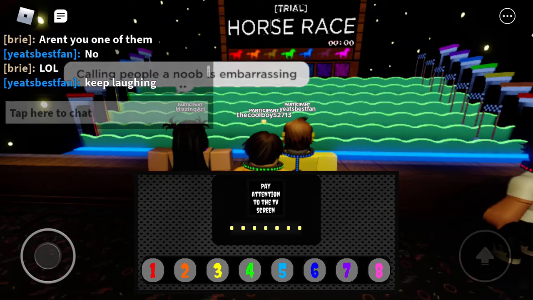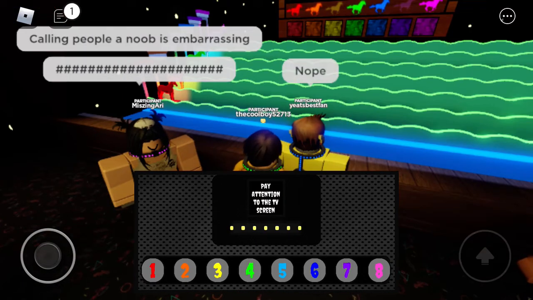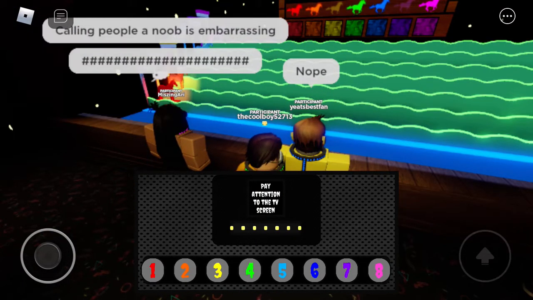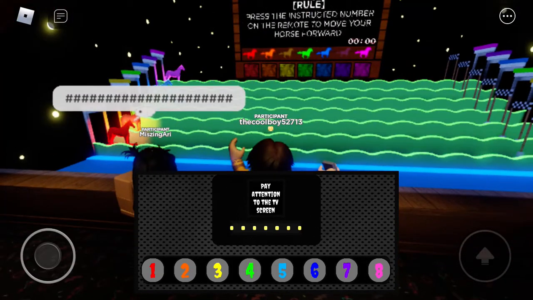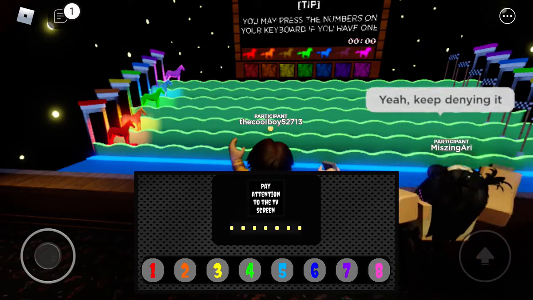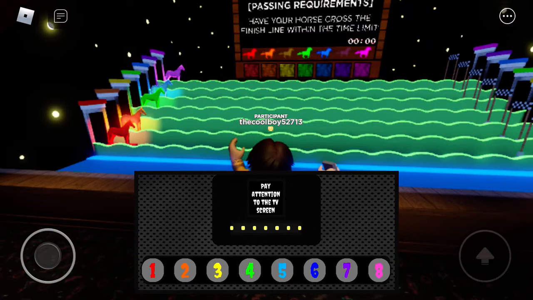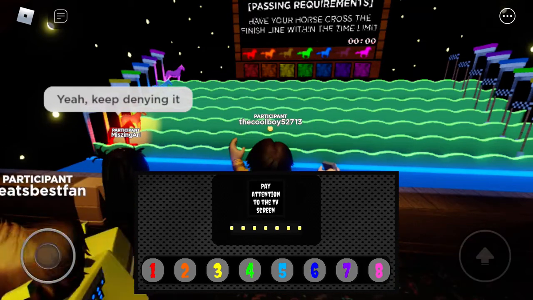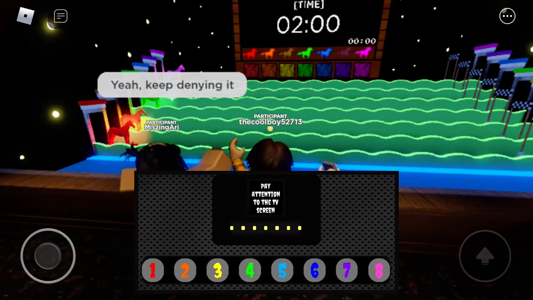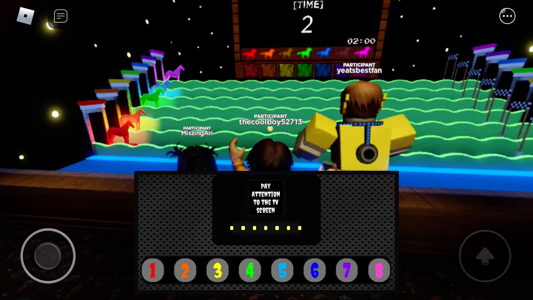Trial. Horse race. Participant pass count. 6. Rule. Press the instructed number on the remote to move your horse forward. Tip. You may press the numbers on your keyboard if you have one. Passing requirements. Have your horse cross the finish line within the time limit. Time limit? 2 minutes. 3, 2, 1.